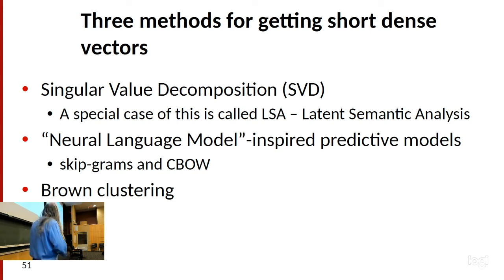Now, there are 3 potential ways of trying to get so-called dense vectors, where we're trying to get them reduced. One is we can do math on our sparse vectors to try to reduce them. Things like singular value decomposition, or PCA, allow us to look at the average of them and try to represent that, look at the components of what's in that form, and try to find the most important components.